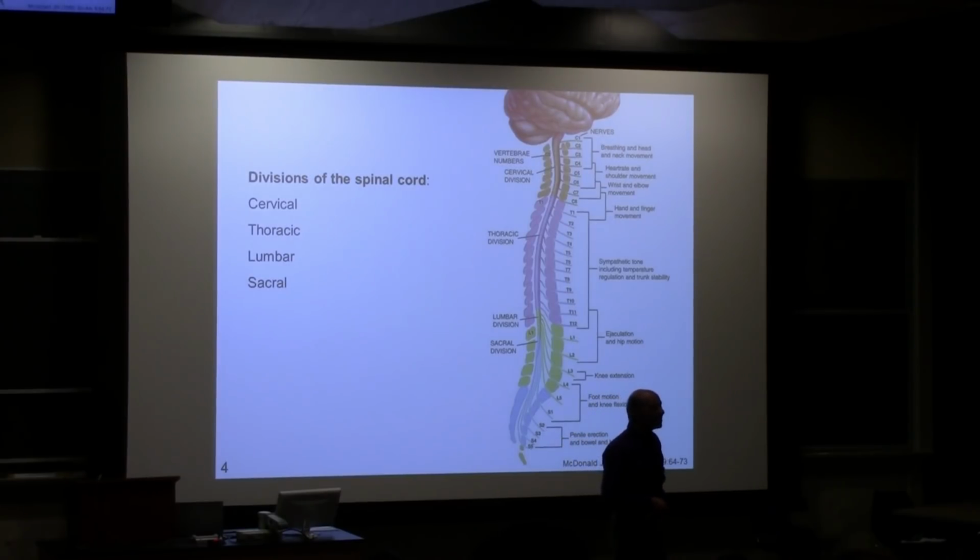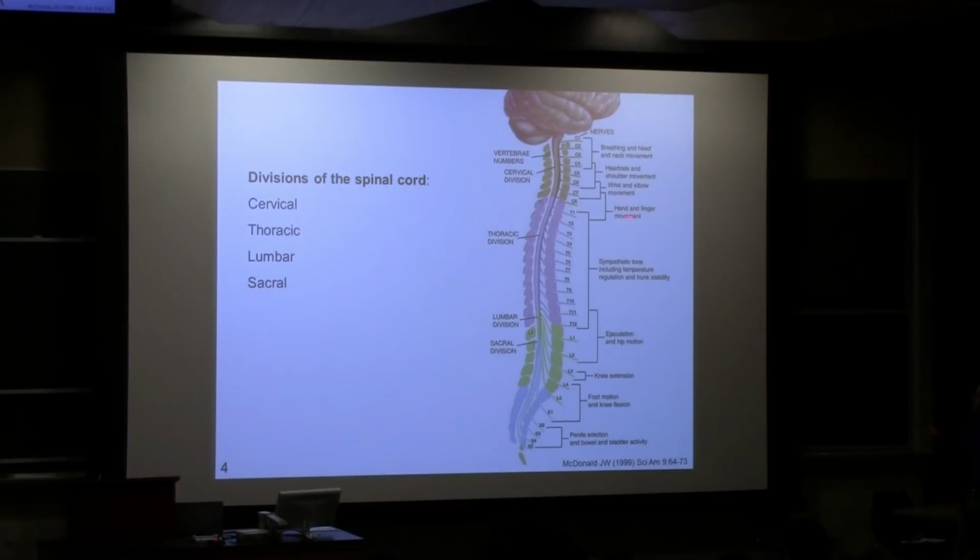Sorry about that. So a car accident often results in a whiplash, and whiplash would produce a damage to the nerves that leave the cervical region, C5 and C6. And what do they control? They control wrist movements, elbow movements, and shoulder movements. And a little bit above it, you have breathing and head and neck movements and heart rate. It's very important stuff. And the finger movements are down here. So we're going to get paralysis if there's damage here. And so it makes it so that there's nothing below that can be controlled by the brain anymore. And I'll show you a little bit more about that in just a minute.